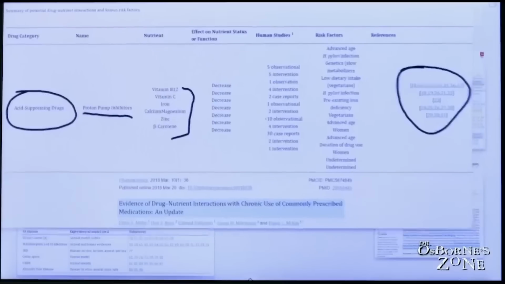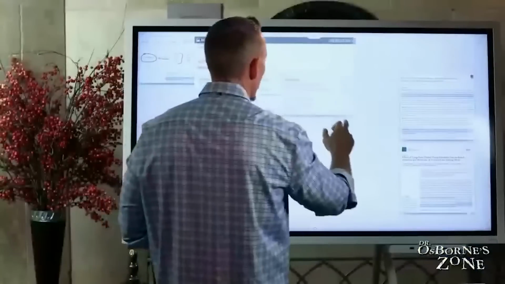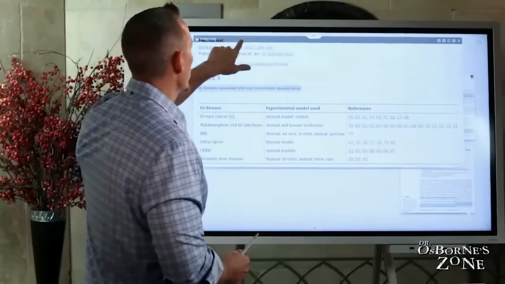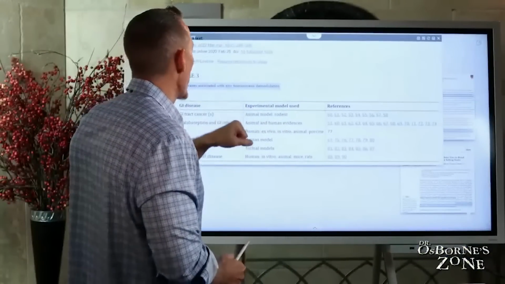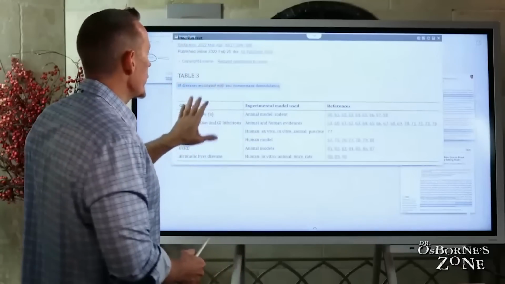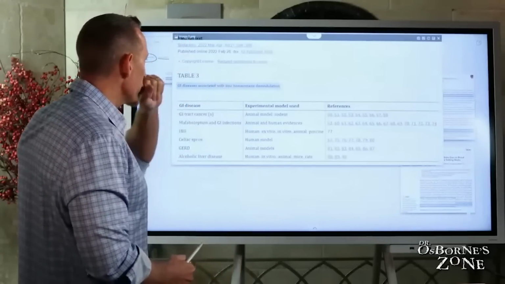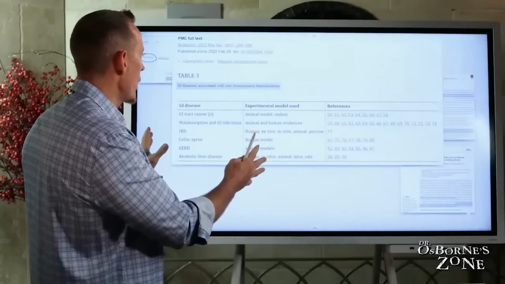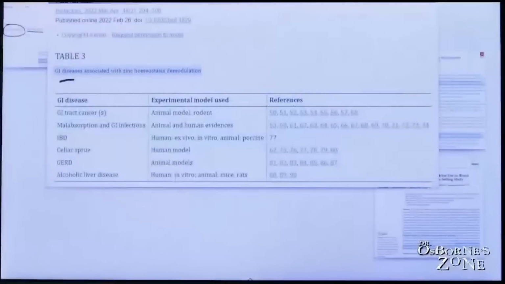Generally, I will talk about animal studies from time to time, but usually if I talk about an animal study, I'll let you know it's an animal study, because we can't always correlate an animal study to a human study, although it's a good place to start with research. It doesn't always correlate. Now, one of the deficiencies is zinc, and so I wanted to pull up this study published in Biofactors on GI diseases associated with zinc homeostasis and dysregulation.